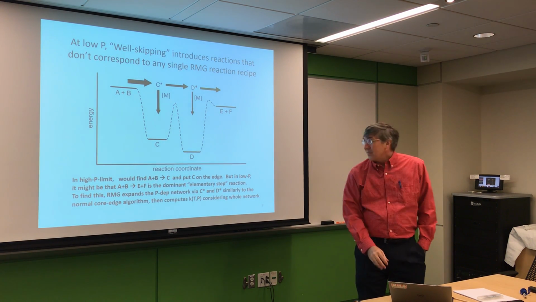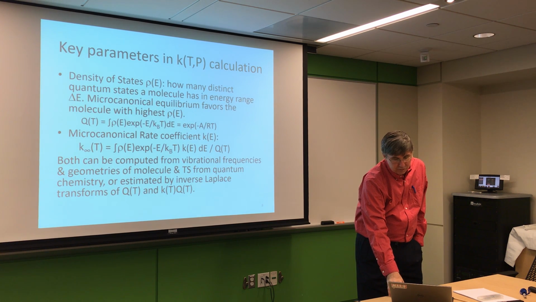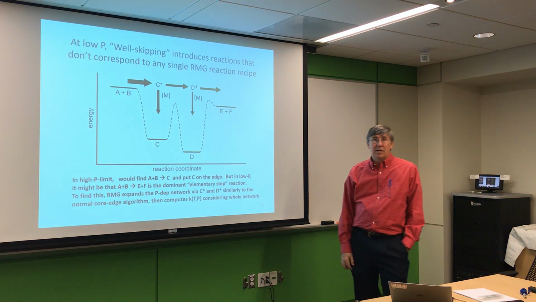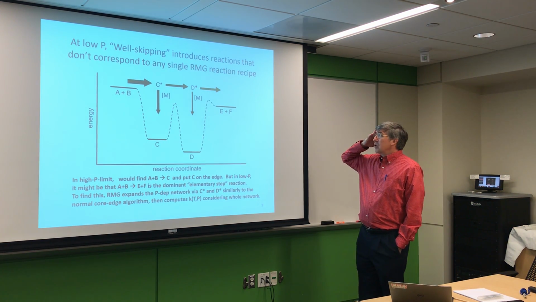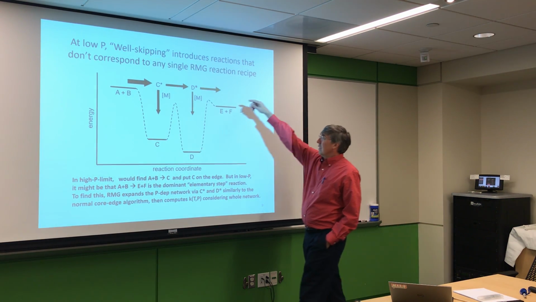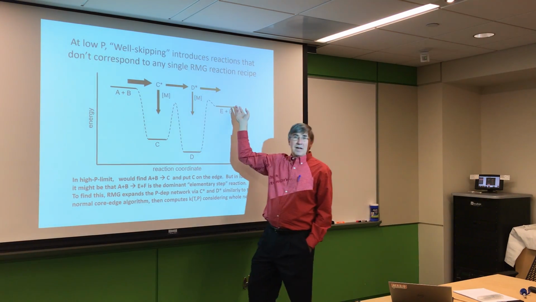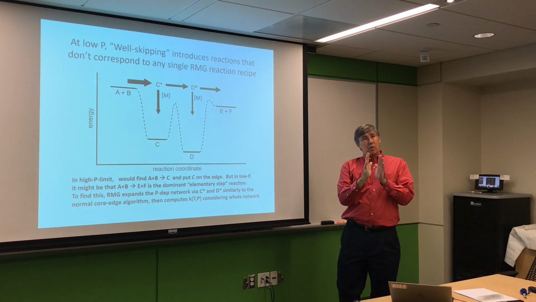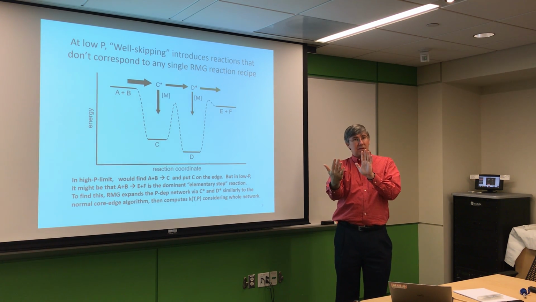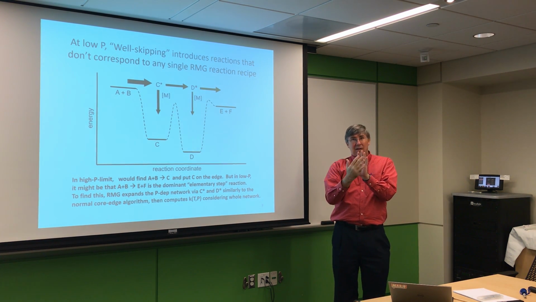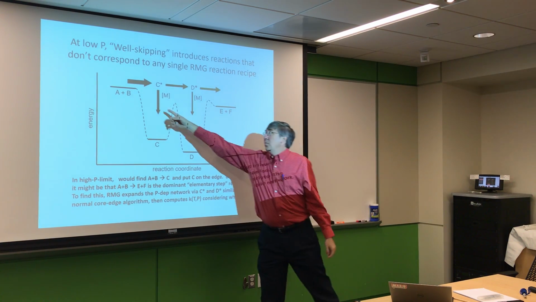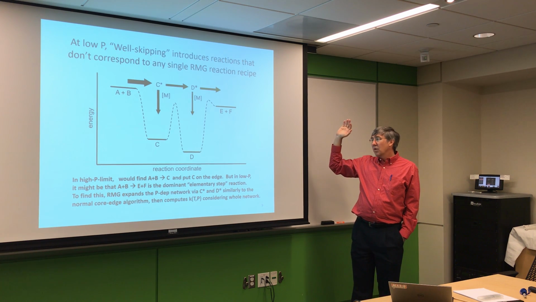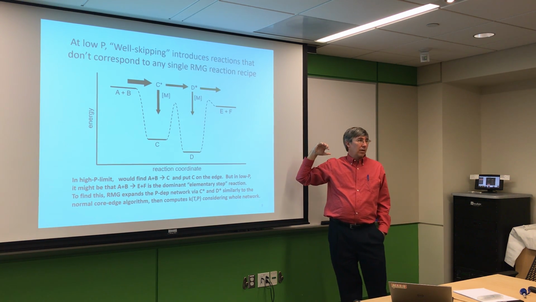All right. Now, a practical thing, the one issue is, can we calculate this stuff? Another one is, can RMG handle it? The problem for RMG is the fact that we can now jump from A plus B to E plus F. This is totally different than what RMG was doing before, because we're doing core-edge, where we're assuming that the edge was connected to the core by a single step. But now, what is a single step if I can jump 3 steps at one time? So this leads to a lot of complications in the algorithm.